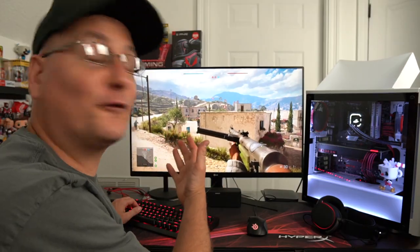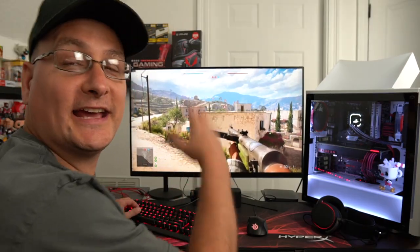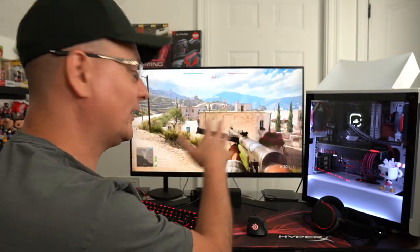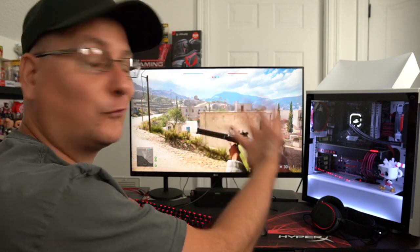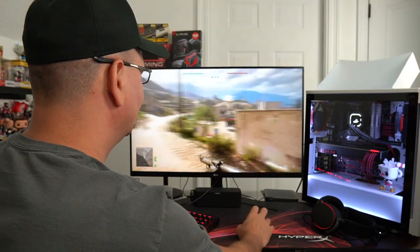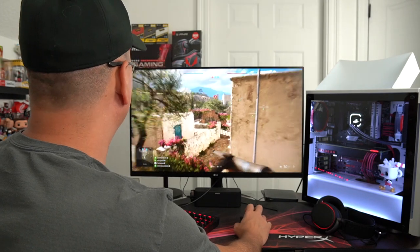All right, we're in some Battlefield 5 right now. We're at 1440p, and I just set it straight up on high settings. I didn't go in there and adjust anything. So again, it's just straight high settings, 1440p. And right now, it's popping around the high 90s. Let's see what happens when we get in somewhere and get moving.